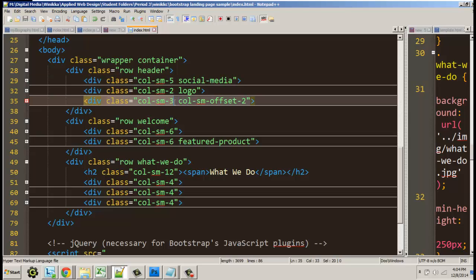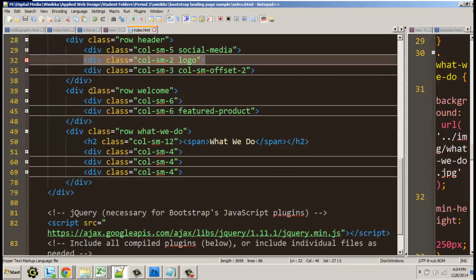The right-hand side, between the width of the right-hand side and the offset of 2, adds up to 5 as well. So there's a 5 on the left, 5 on the right, and then 2 grids right in the middle for our logo. And I assume they're probably hiding a nav bar in there. It looks weird, there's no nav bar. But I'm just trying to code out from what I see.